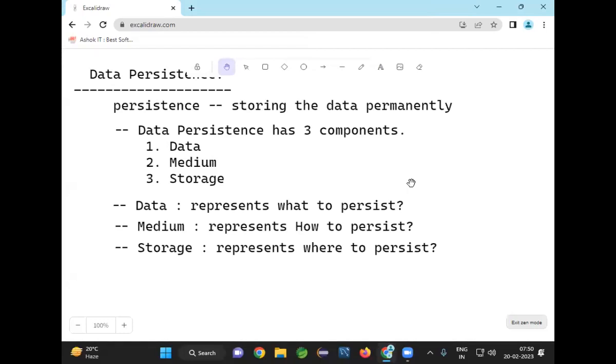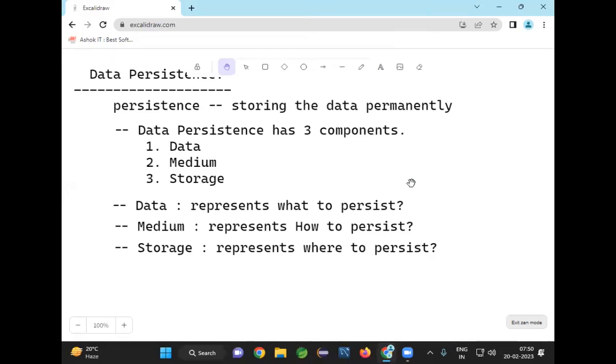Data represents what to persist, medium represents how to persist, storage represents where to persist. Today we are going to look at these three things.